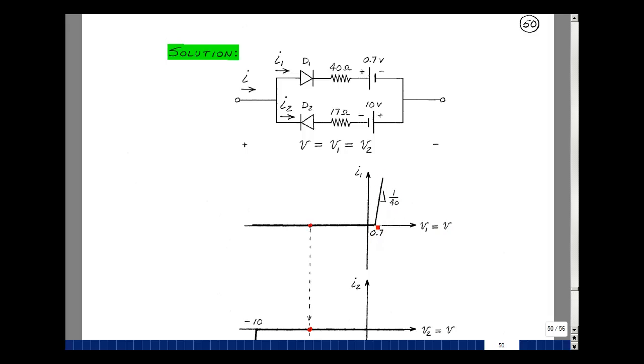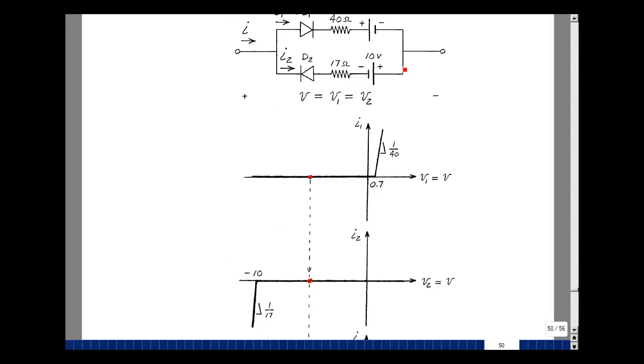Let's see what happens when we have less than 0.7 volts. Let's solve for the voltage across here and see what it is. If this were off, the rise in voltage would be the voltage across here, and then that would equal V minus 0.7, and then we have no drop across here if this is an open circuit. Again, this voltage is equal to V minus 0.7. Whenever the voltage V is less than 0.7, then this is a negative number. So it's off. You have just no current flowing.